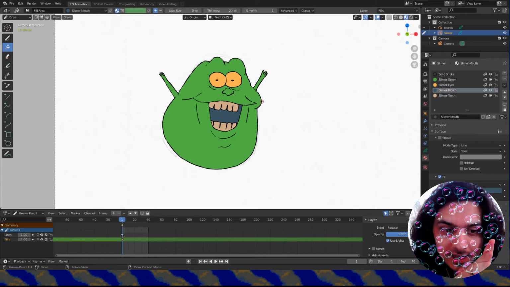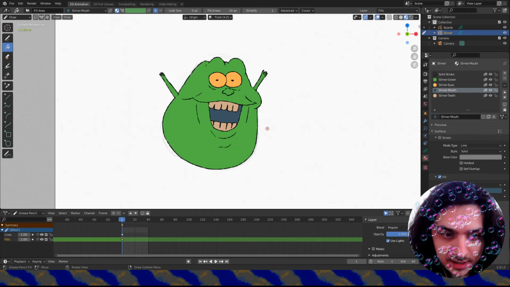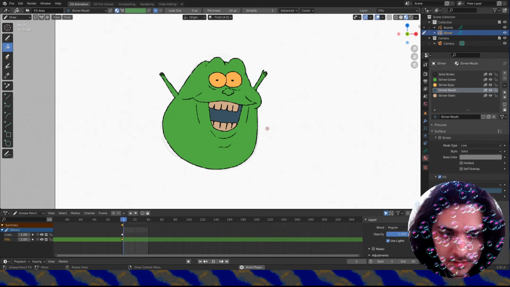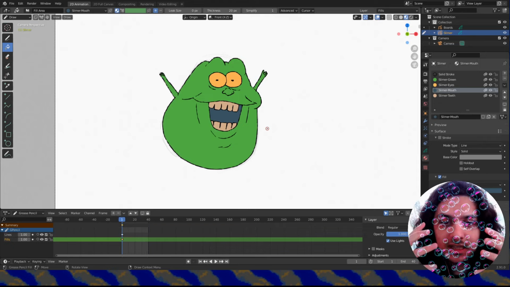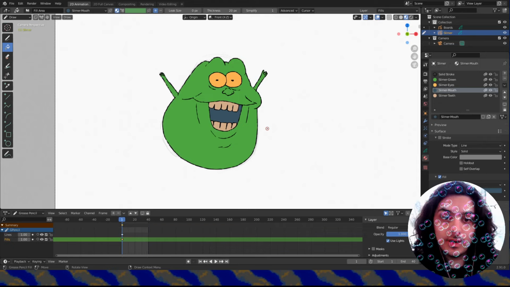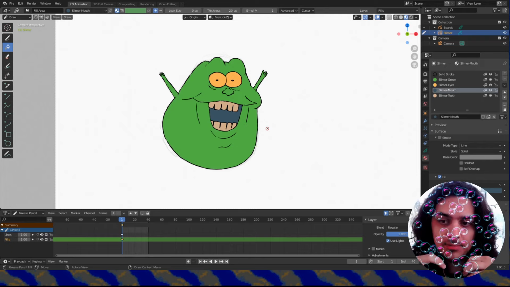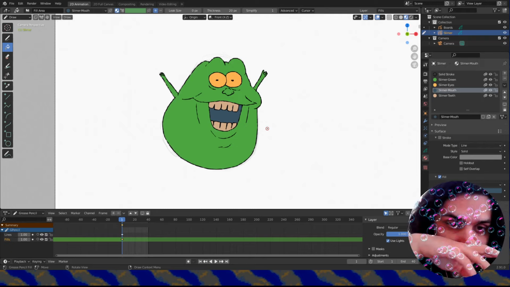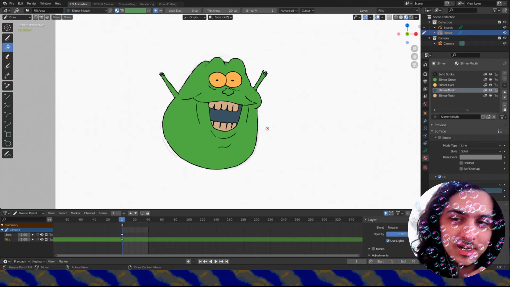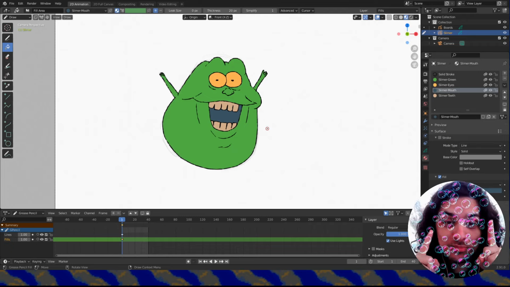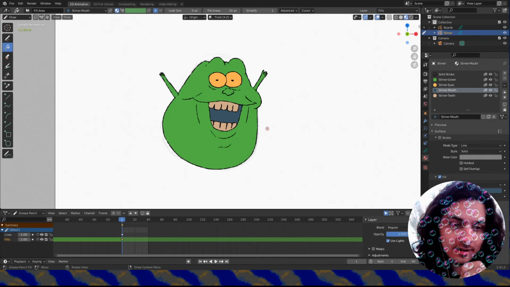Now, because Slimer talks in this shot, right? Hey there, everybody. I would like Slimer's mouth to be on a separate layer. So I can animate a couple frames of Slimer doing something, and then the mouth moves separately and kind of does a mouth flap. This is a very traditional kind of minimal animation technique. So let's move the mouth to another layer.